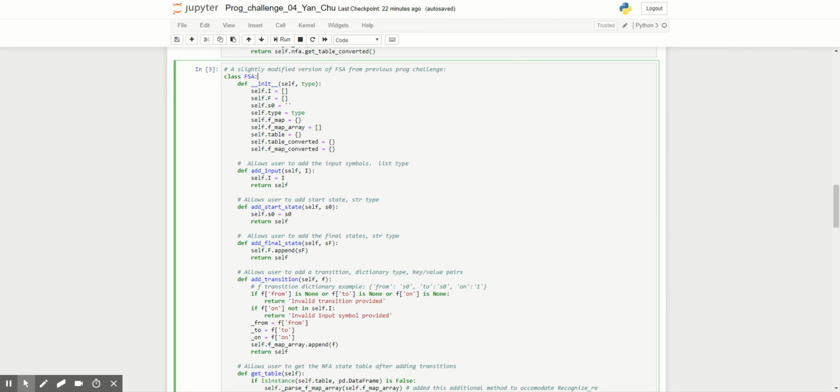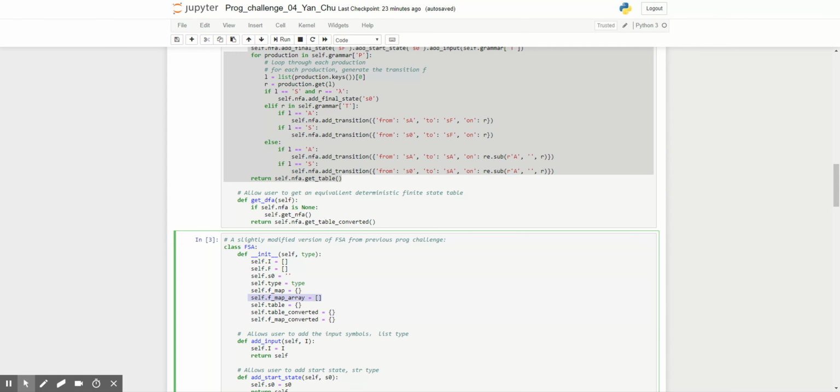So for this challenge, I referenced my previous code, but I did make a little bit of modification. The modification I made is that I added an additional property for the instance instantiated from this class.